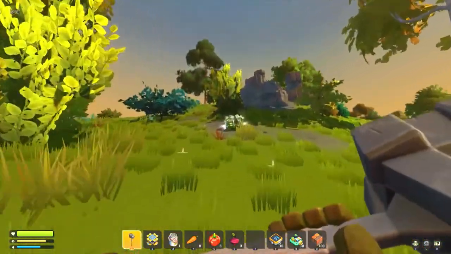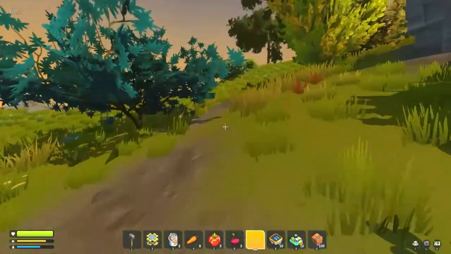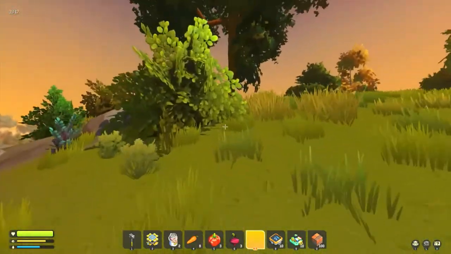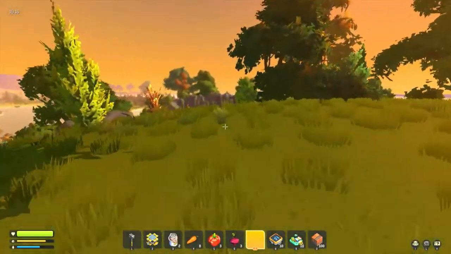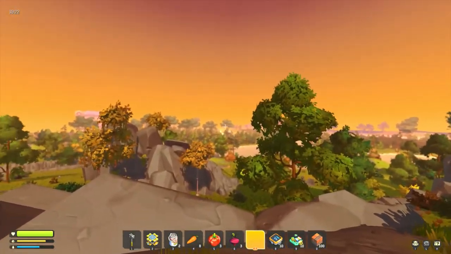There's another loot box. Component kits are always welcome. I'll take the bearing though. Two bearings is awesome. Alright, so here's the top of that hill. We should see our workshop in the distance. There's the workshop just there, so it's in the middle of that view.